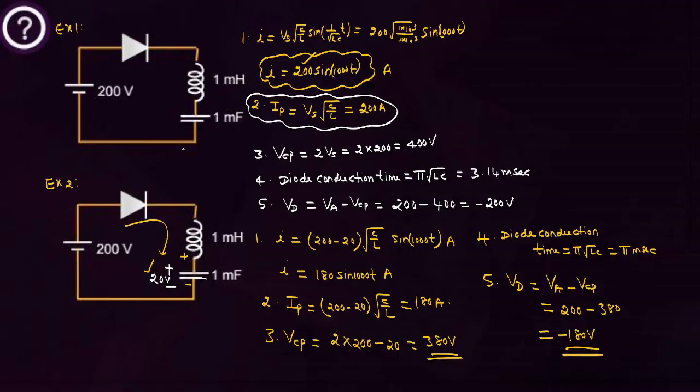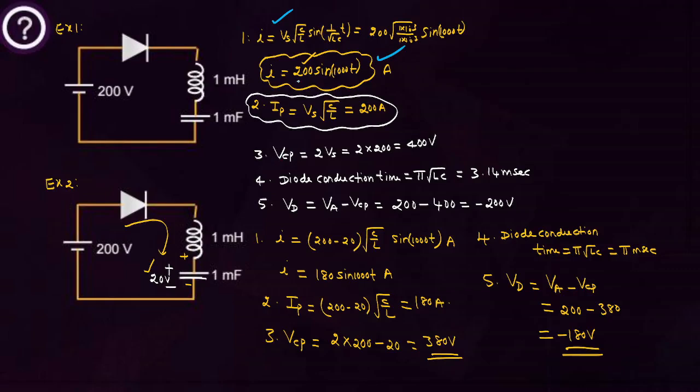This concept you studied even in network theory. Here I have given 3 or 4 models of questions that you have to consider. No need to remember the formulas, just remember the instantaneous current expression. Here this is the case 1 problem. There is no initial voltage across the capacitor and no initial current in the inductor. In that case, Vs into square root of C by L into sine of 1 by root LC into t. You substitute the L value and the C value, and I get the current expression.